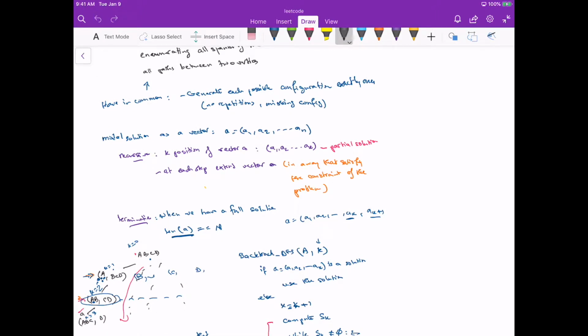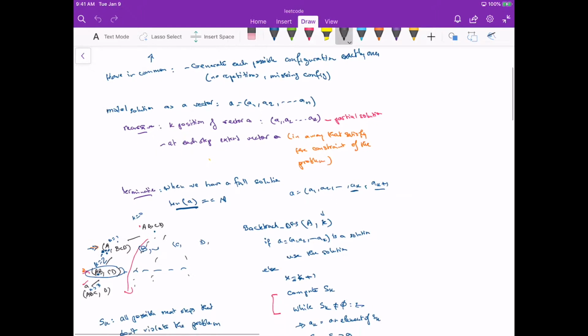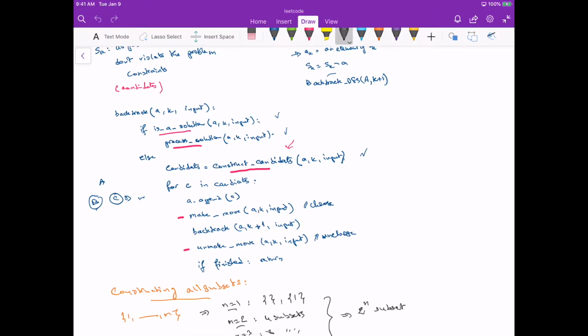Once we have that, we can figure out when we have a solution, what we need to do to process the solution, and then at each step of adding to our solution vector, what candidates we have. Then we go through these candidates and make the move, backtrack, and then make the next move. So we just follow this template.